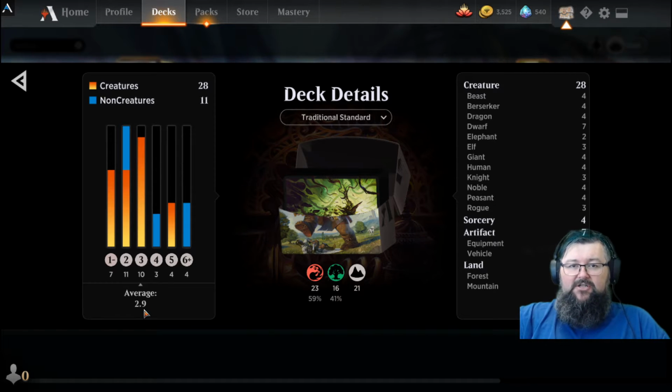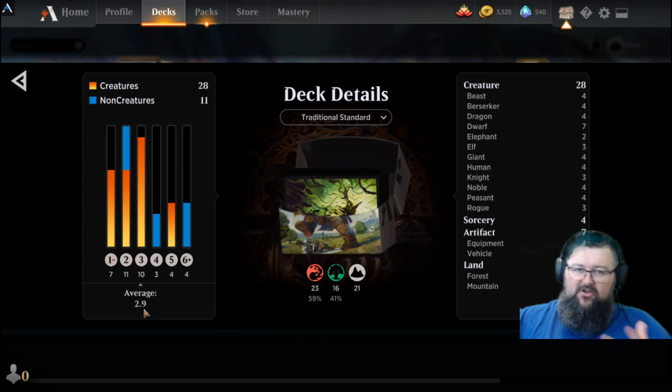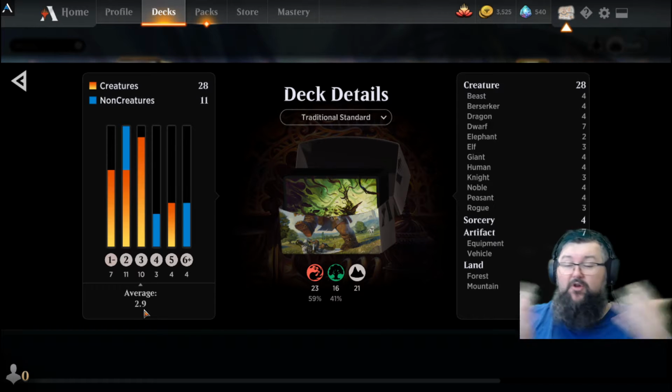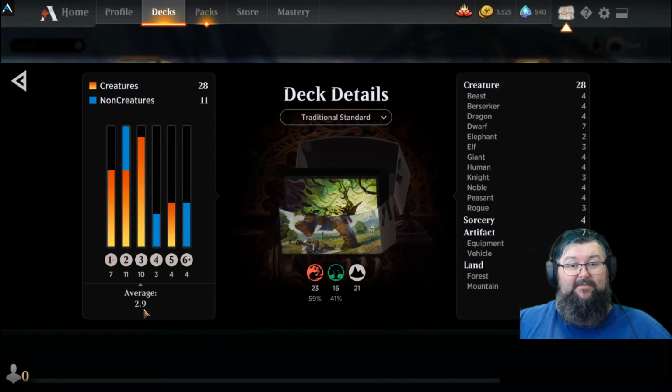Runs 28 creatures in total, 11 non-creatures, so those support spells. It runs 21 land, which is quite cool. It means that it's generally going to have land every turn that you're going to be able to play, and a lot of those are land that allows you to pick the correct colours for what you need, whether it be a forest or a mountain. Alright guys, without further ado, let's go and play some games.